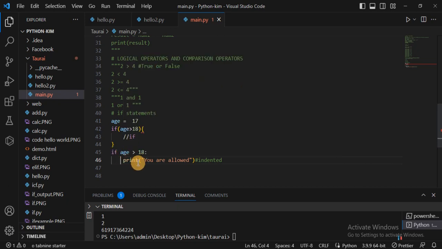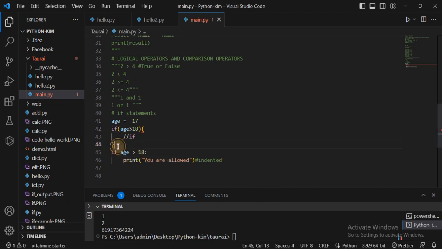Why? Because it's indented, or pushed away from the if, right? There's a space here. And also you don't put curly brackets, but you put this colon to show the then. If then, run this code. If it's true, run this code.